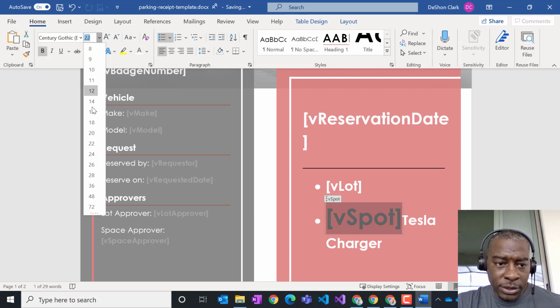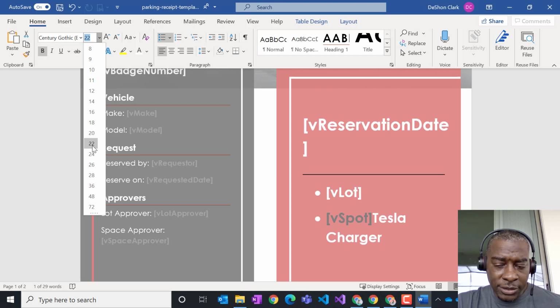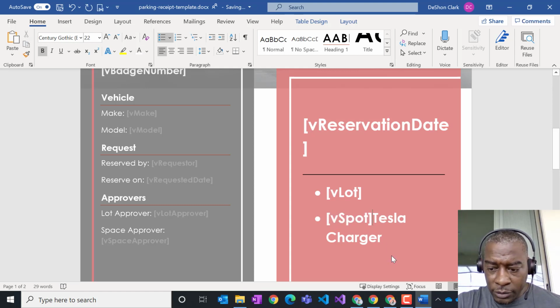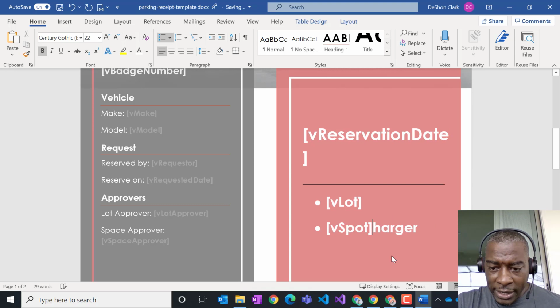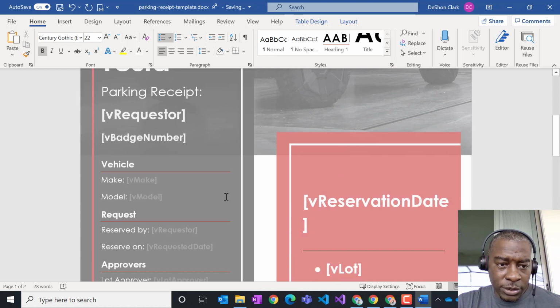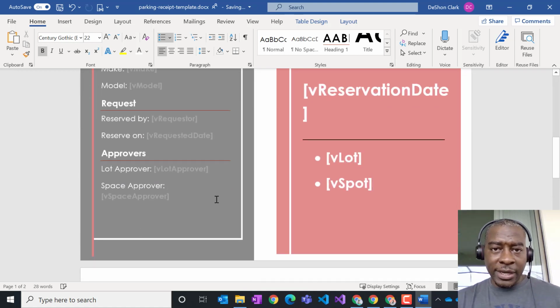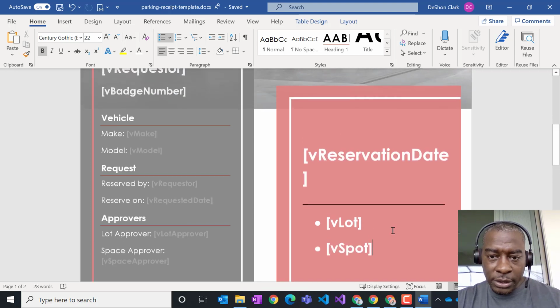And even though 22 is selected, that's not the true size, so you almost have to touch it. I usually touch the bold as well and then touch the color. Then I'm being very careful to put my cursor right on the end of it and getting rid of all of the placeholder text. You don't want any extra spaces or anything like that, because we want the way the template was laid out for us, with all of the pieces. That's exactly the look that we want. We just want the data points to be dynamic.